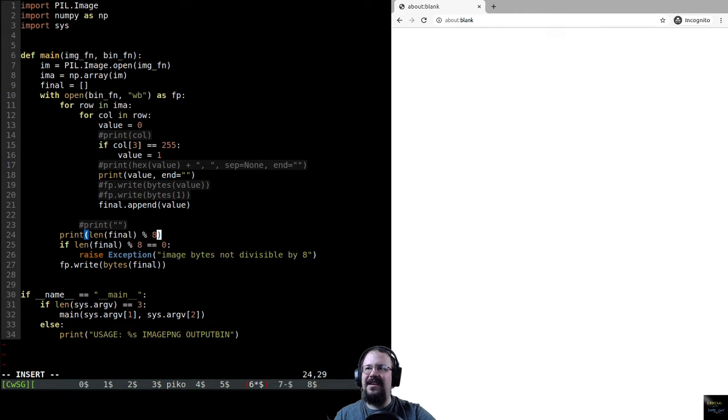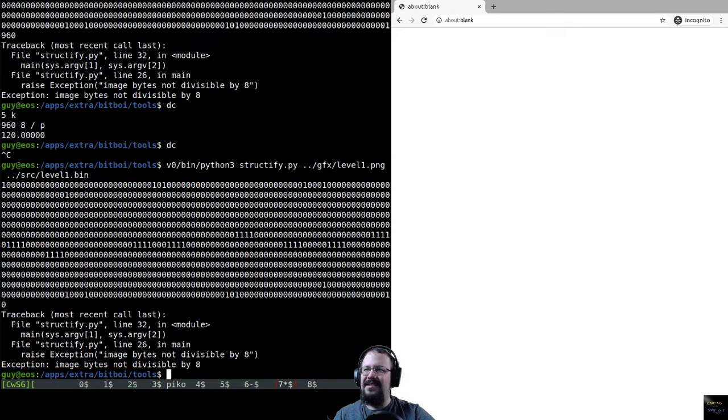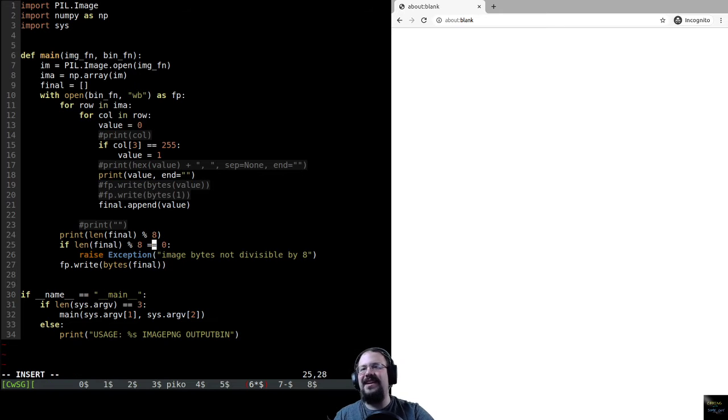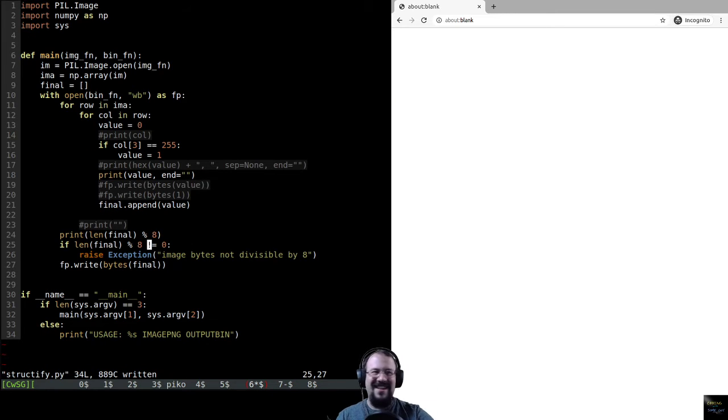This thing mod 8 is what? 0? Oh, if it's equal to 0, come on. All right, if it's not equal to 0. Right, okay. Not sure I should be coding assembly and 6502 today. My brain seems to be elsewhere.